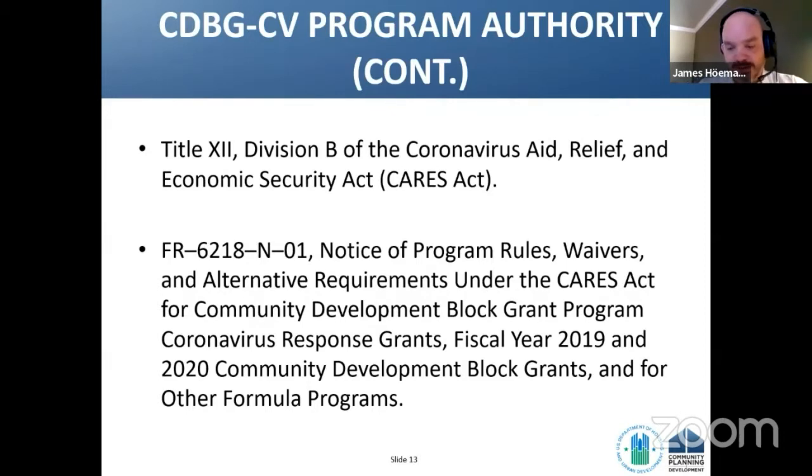So grantees have the flexibility. Having said that, you're also required to amend your most recent approved plan within the notice. And the CARES Act was specific that you could use either your 2019 or your 2020 to do that, to stick that program in there. Kind of caught grantees in a situation where we were in the middle of making new grants for 2020. So a lot of grantees went with their 2019 unless they were able to get their allocation for 2020 and have a plan that was accepted by HUD. Next slide.